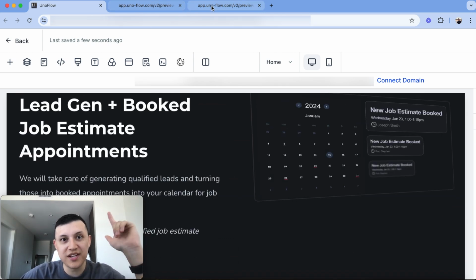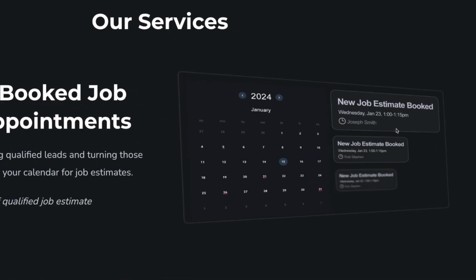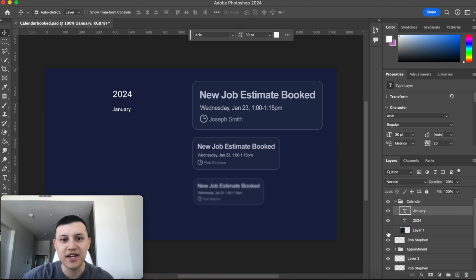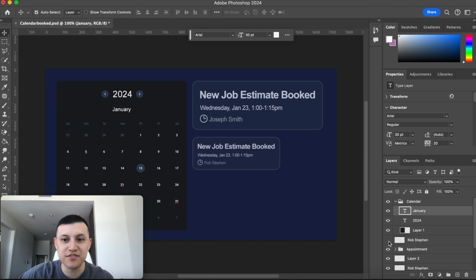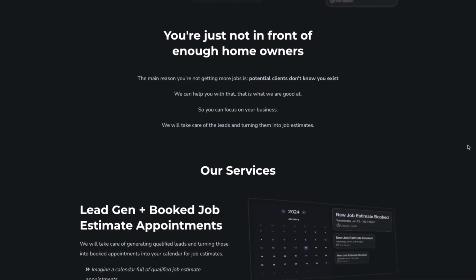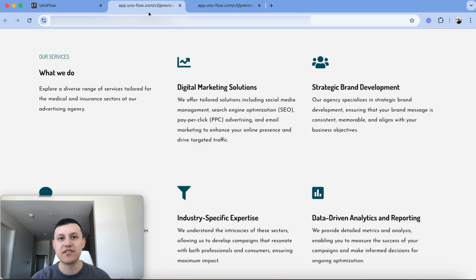Now where it gets tricky is how do we create this awesome graphic that it almost looks like it's 3D. So this is a graphic that I created. You can see again the different layers, so you can have an idea as to what it looks like, but it's just a bunch of different layers put together. We added some blur to make it like it's fading out. So that's how we created this section, which I think looks way better than this. That's gonna help our leads make that decision to book that appointment.